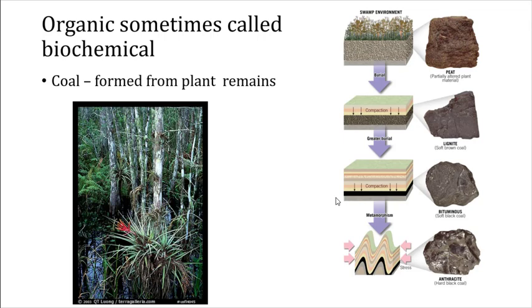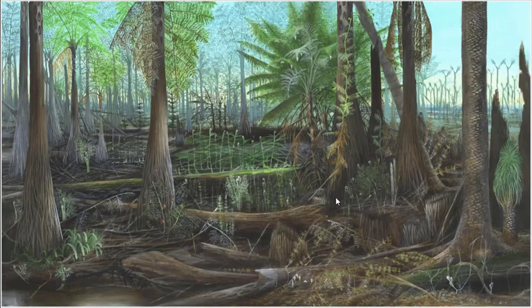Coal is one of those interesting rocks that could not be made in the modern world because we don't accumulate plant material on forest floors like this anymore. I mean, consider, once again, to make a 1 meter thick coal seam, you need a 10 meter thick peat bed. Let's do it this way. A 10 meter thick coal seam is not out of the question at all. I don't know how common it is, but it's not out of the question.